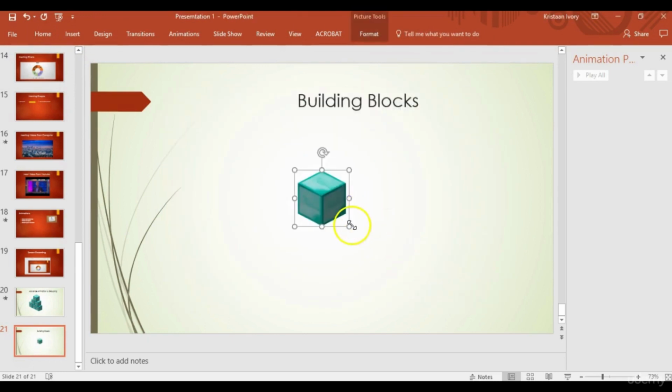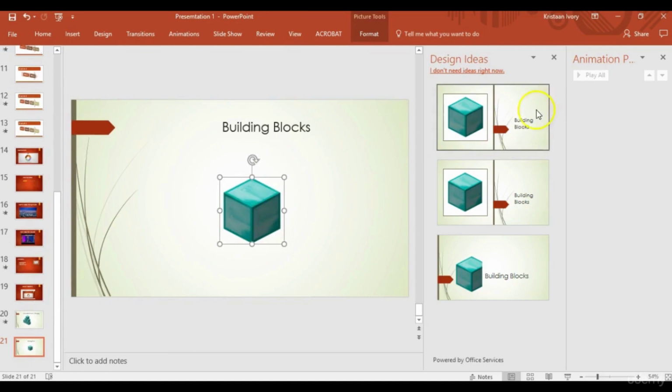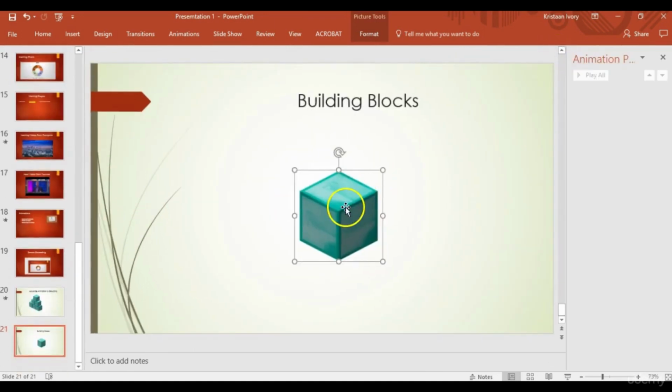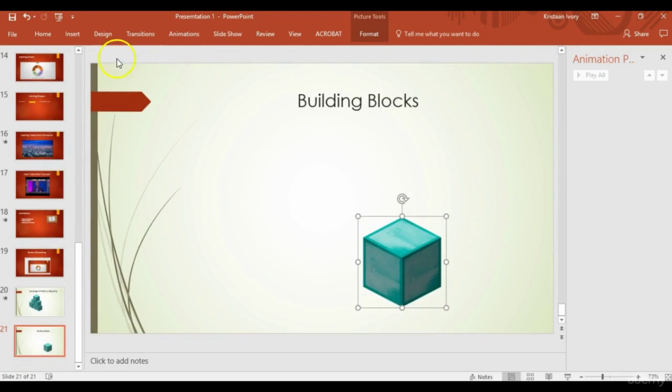We're going to use this block, and we're going to make it a little bit bigger. They have these design ideas, but for now we're not going to use any. And the next thing we're going to go to is our text box. We're going to try to make this about the size of the block, maybe a little wider. And we're going to type in family to start out with. That was the first thing I thought was most important in maybe your life. And then we could click on the 4 arrows and center this a little bit and make it look like it belongs on this block.